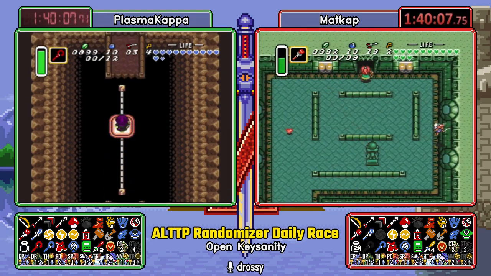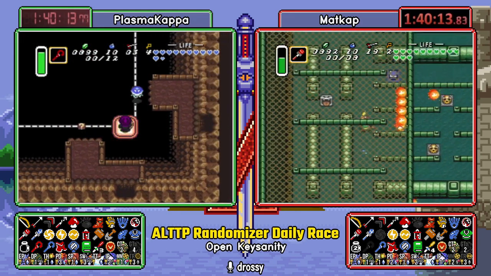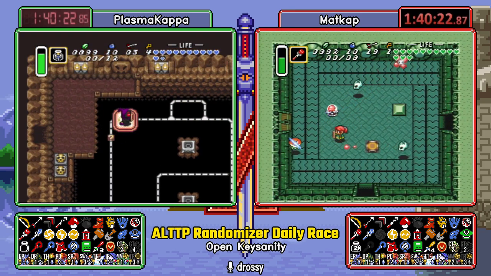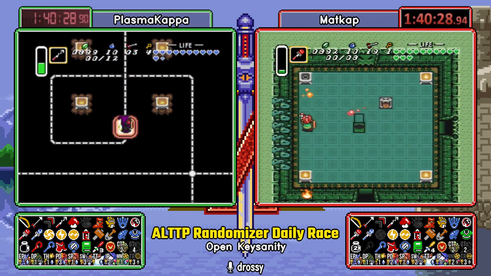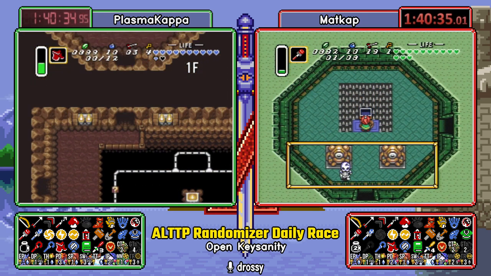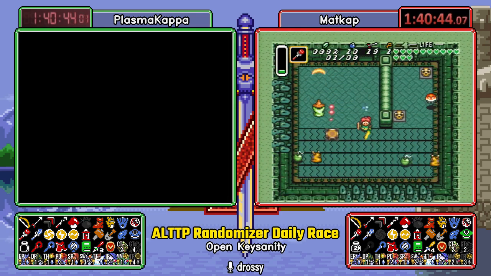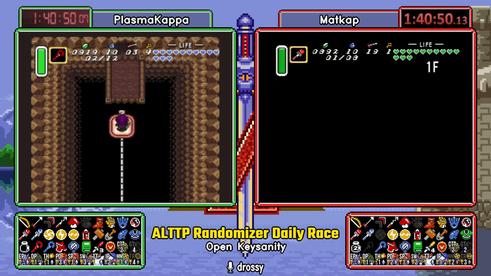And Kappa's stocking up on fairies here. Not a bad idea. Though we are on blue mail, so we're in a bit safer position. So Matcap is doing Firelock side of Mire. So far, I just found a compass. We'll see if this gamble pays off.